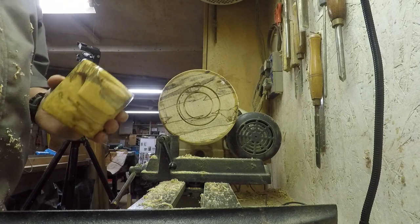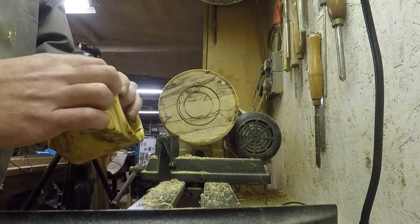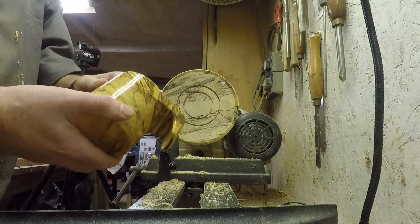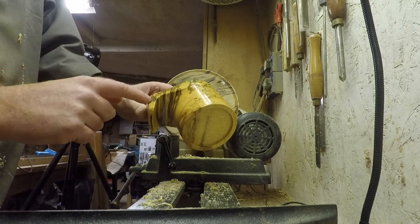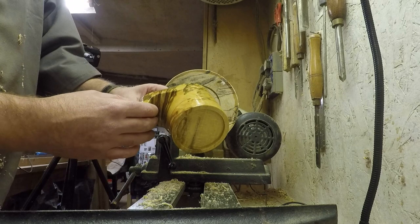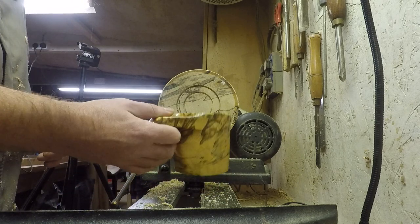Okay, and then the only last thing to look at is going to be marking from the side of this blank. It's going to be this sort of thickness here for the top lip, and then obviously for the depth of the handle itself. Now again, this is not set in stone. You can make it to whatever you like. And again, the actual handle shape, this one's quite square and flat on the top. You can have that with more of a round. I've done them with far more of a round than this. But obviously with this size of blank, you need to make sure you've got an adequate aperture to slide your finger into and effectively pick the cup up and actually hold it.